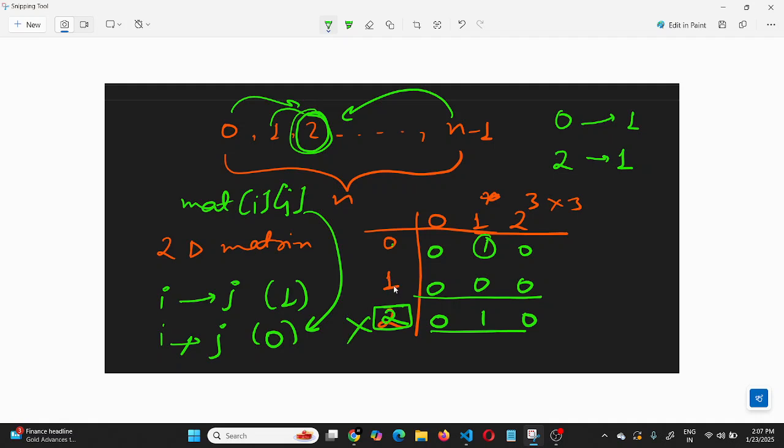If we talk about the person 1, the person 1 does not know anyone, so we are sure that whenever a person x is a celebrity, then in the matrix for the entire row x the value should be 0 because the person should not know any other person, right?